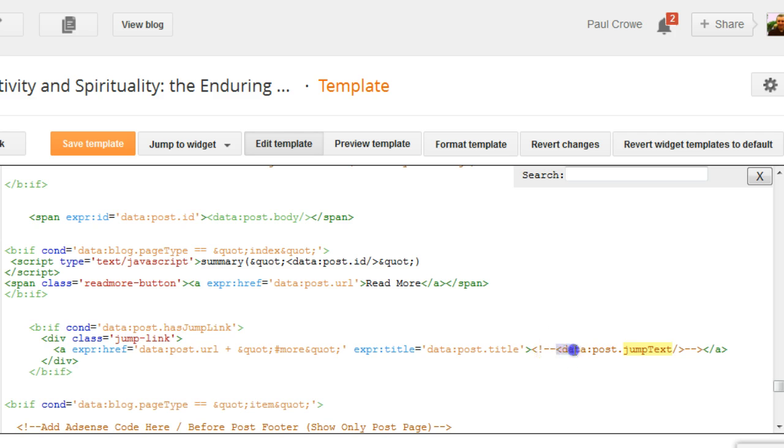And by basically encasing this code, this tag here within this that we added, what we're doing is we're telling the computer to disable this, or we're telling the blog to disable this and not show it. Okay, and by doing that, then we're not having to remove lumps of text. All we're doing is disabling it.